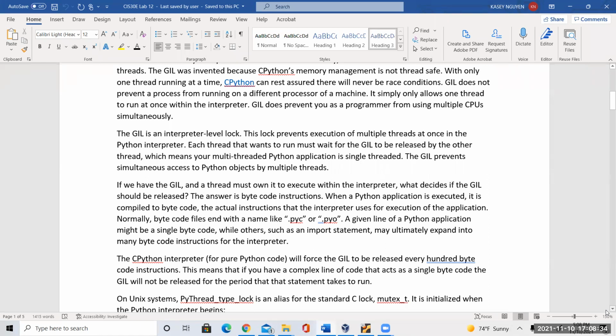When your program is compiled, for example in CPython, we say that it would be a .pyc because it's still running C in the back, or a .pyo. So it might be just a single bytecode or just an import statement, whatever it could be, that would break down to the instructions for the interpreter to be able to execute your program.